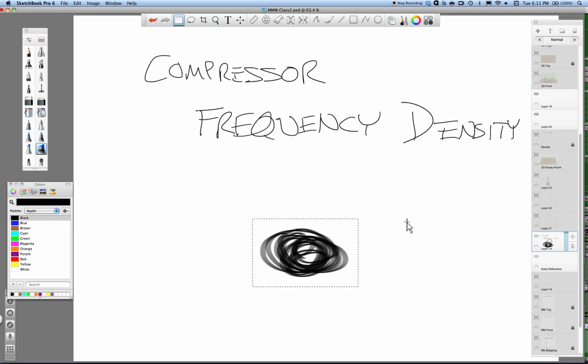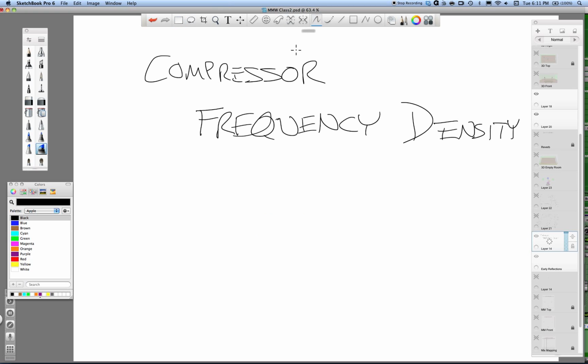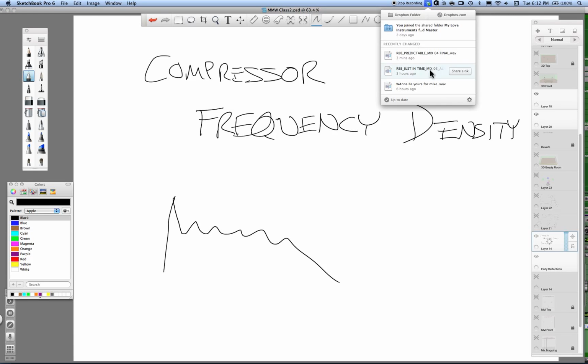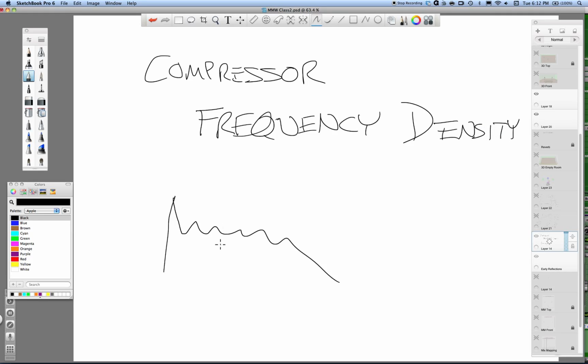Now, there is an aspect of this which is maybe a little bit difficult to get into, but the whole purpose of working with compressors, and one of the things that I'm going to talk about here is the fact that, hold on one sec, sorry. I was going to pause my syncing here so I don't have things downloading that I don't need. We're going to talk about the ADSR cycle.